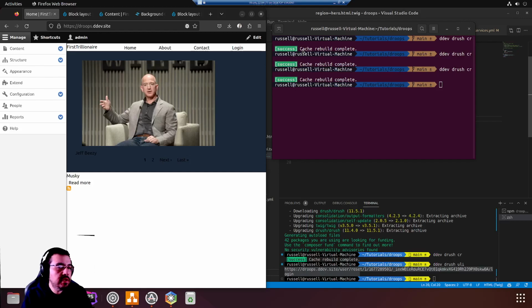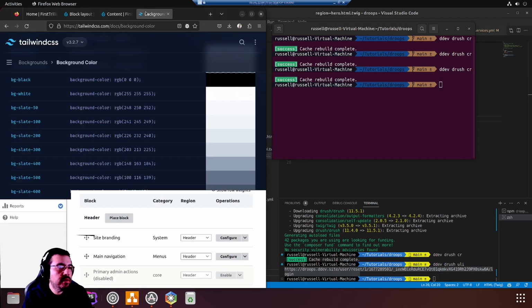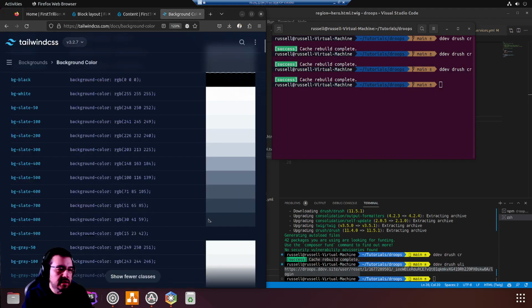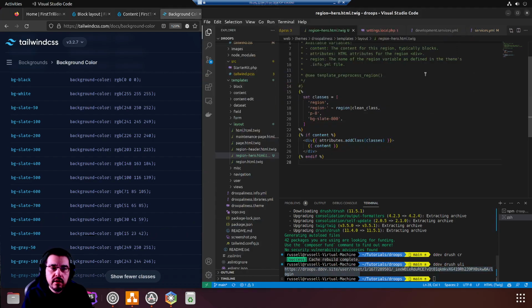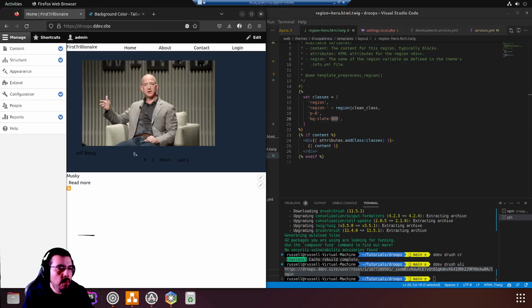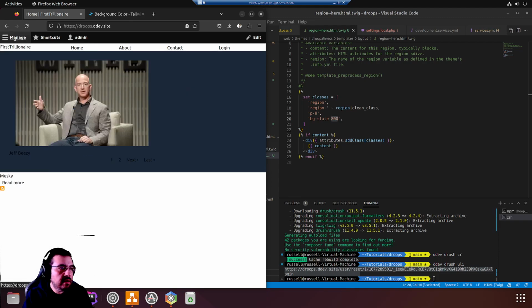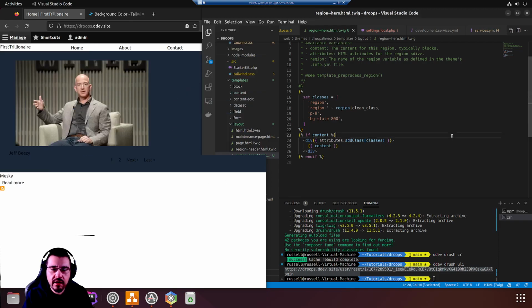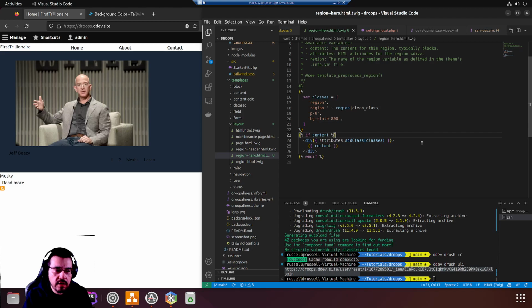All right, let's really do some Tailwind in Drupal this time. We've already styled the background of this view with the slate color from Tailwind. Slate 800 maybe, I can't remember. So, yep, 800. Let's close up some of these tabs and open the home page here, hide the menu, and go ahead and Tailwind.